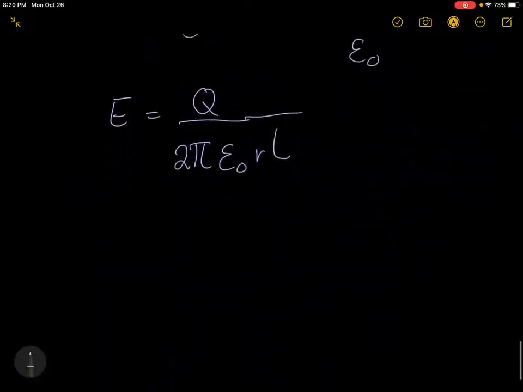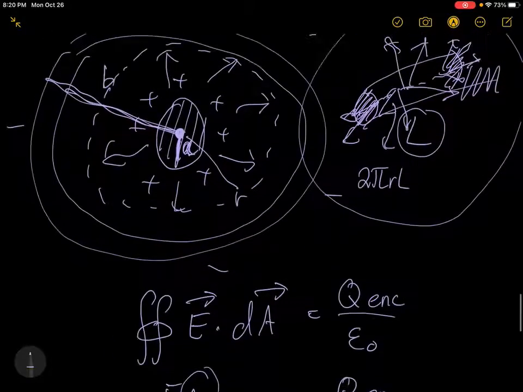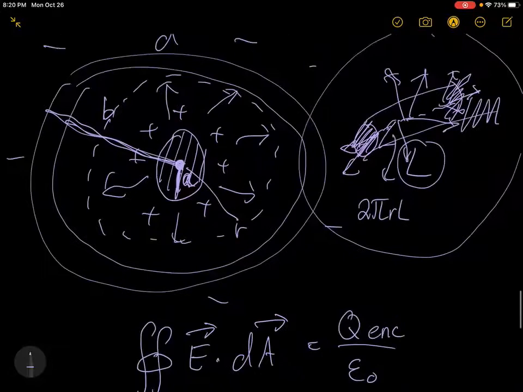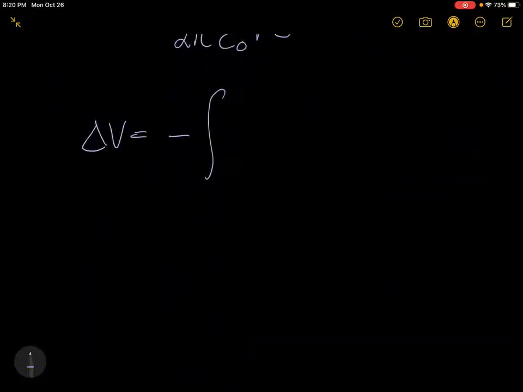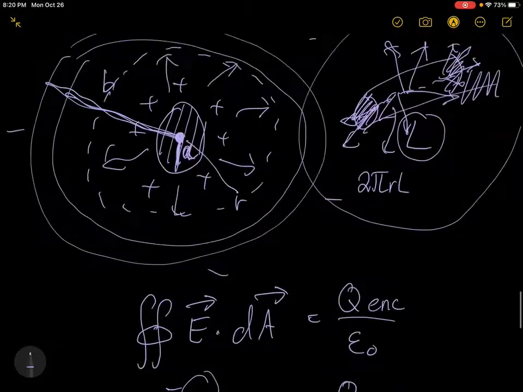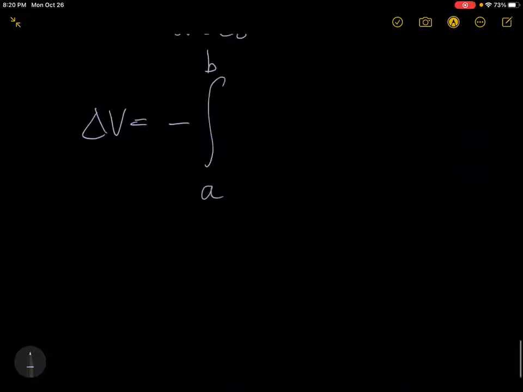Okay, and then we would just do what we did in the previous problem. So we would get that equation for voltage we had earlier. This time, we said that the radii were A and B, and since the field goes radially outwards, we're going to be integrating from A to B. Keep in mind, the charges of conductors are always on the outside. So for A, it's going to be on the outside of the surface. That's why it's starting at A. For B, it's going to be at the outside of the surface. So that's why we're ending at B.